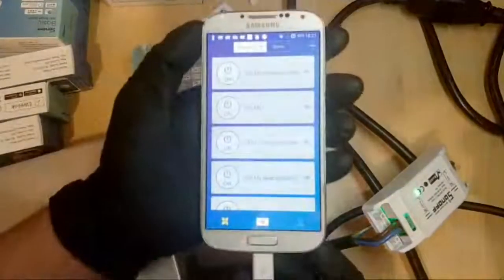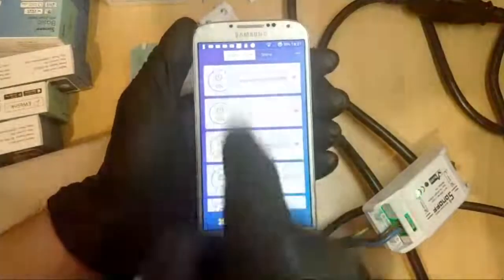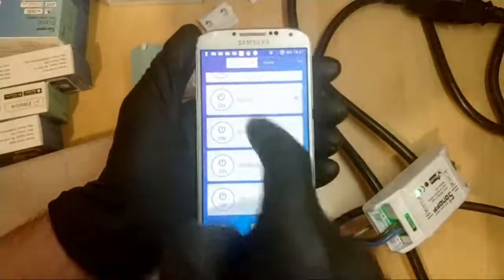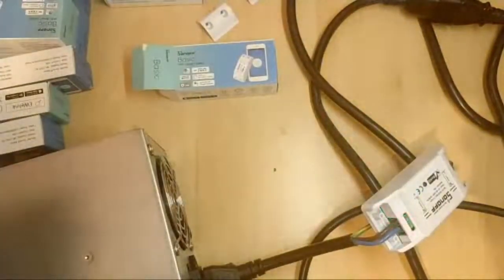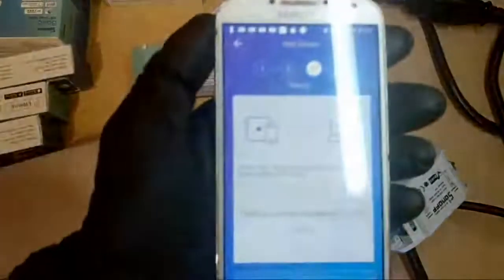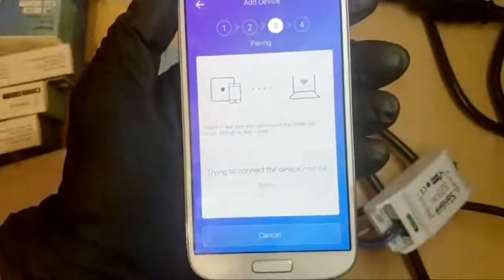Okay, so that's what the app looks like. And you can press these buttons, which I'm not going to press. I should really name them so I know what's what. Let's see if I can add this. Okay, so that's now in pairing mode. It's going to take about 3 minutes to pair.